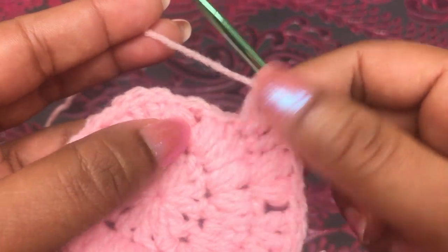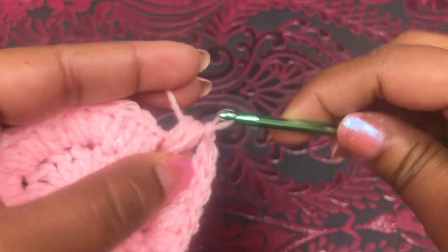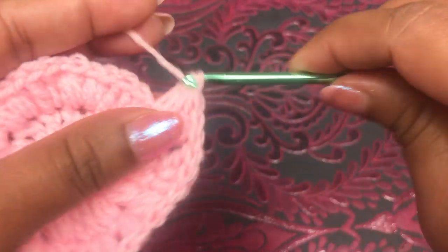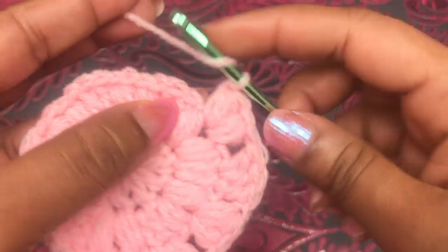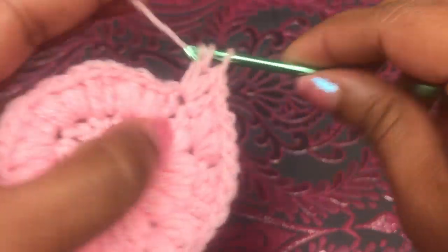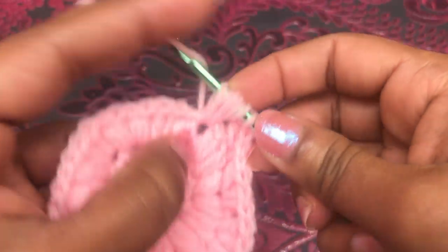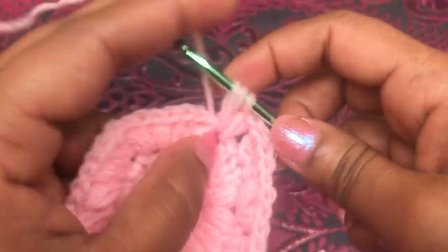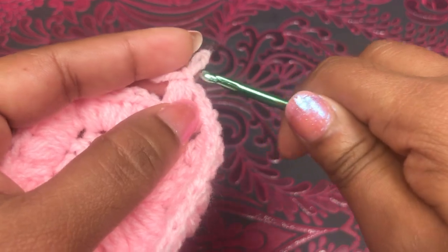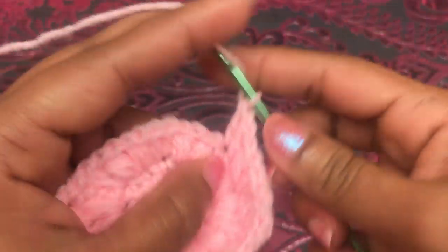Again, top of this fluffy stitch, 2 fluffy stitch. 1, 2, 3. 1. Again, 1, 2, 3. This third round I increase this 2 double crochet up to 1 double crochet. And 3 double crochet into this space. 1, 2 and 3 together.